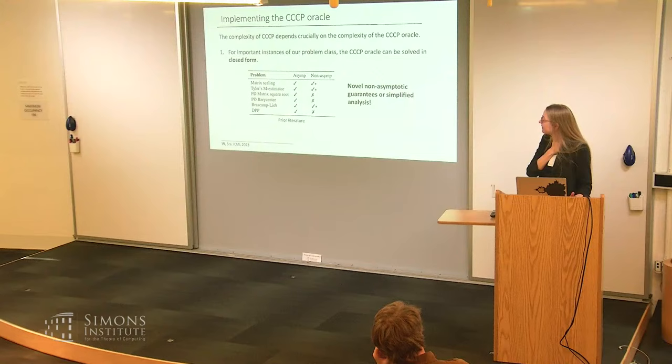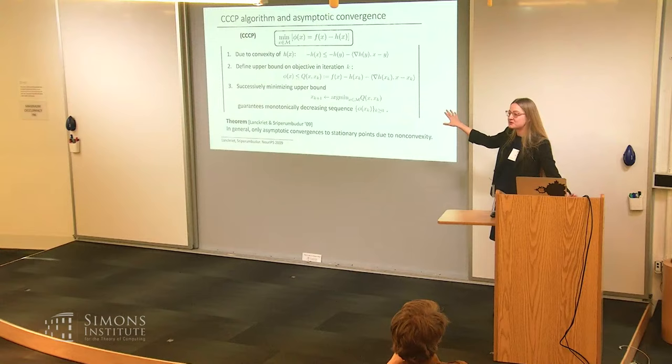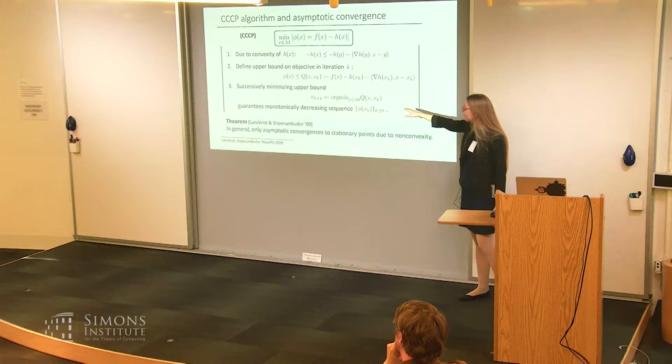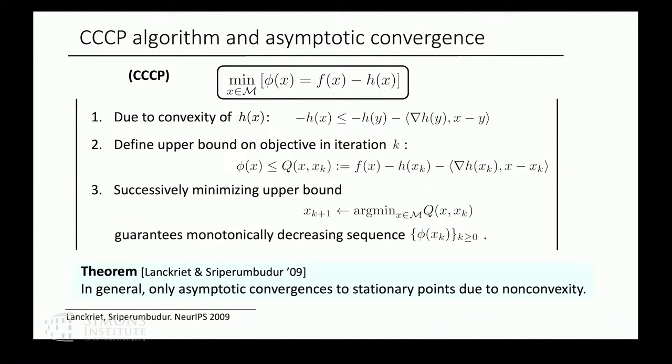So the construction of the CCCP oracle doesn't use any geometric structure, not in the general setting. So you can view the right hand side as a black box, let's say, and then there are instances where this has a closed form solution, so we don't have to worry about an optimization routine. And then there are other settings where we have to, for specific problems, look at how we can efficiently solve this. And depending on the specific structure of the problem, maybe there's some geometric structure that can help us solve the subproblem, but that will depend on the specific instance of the problem.